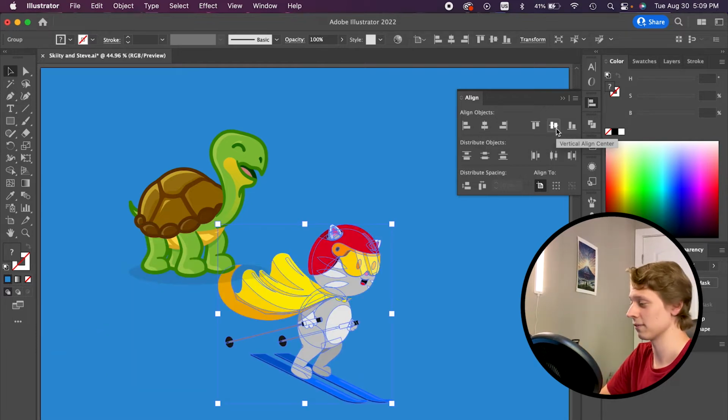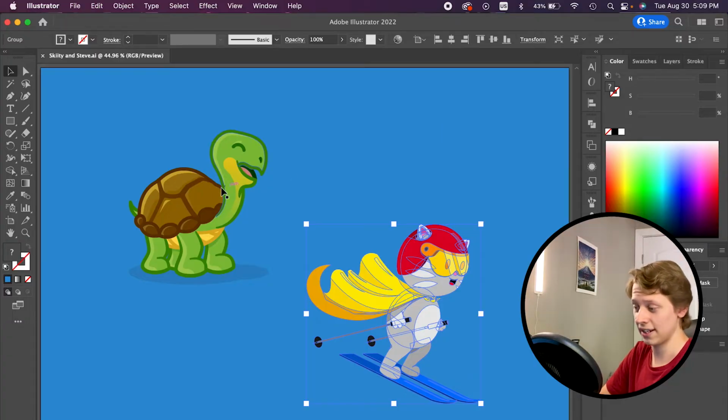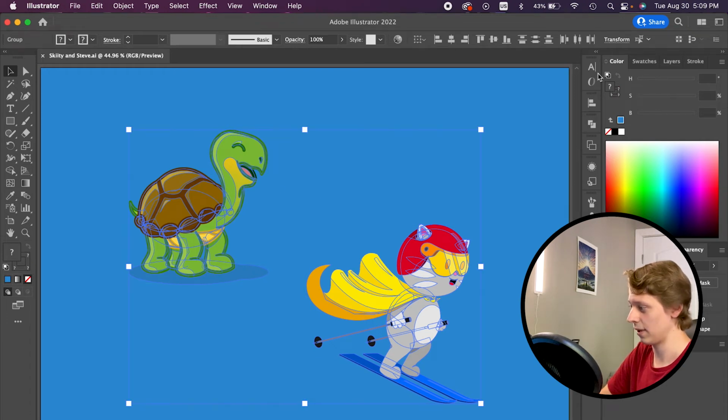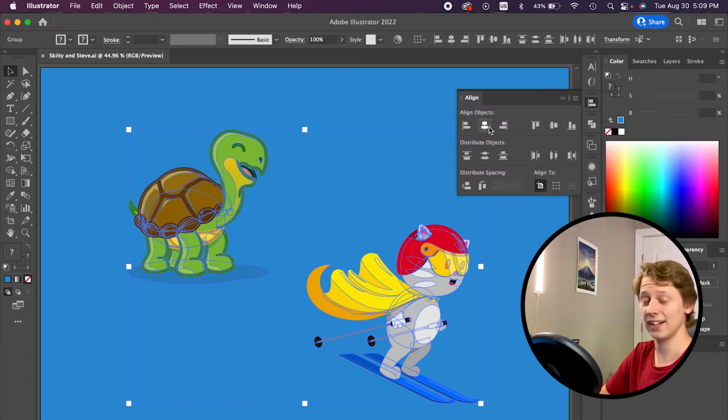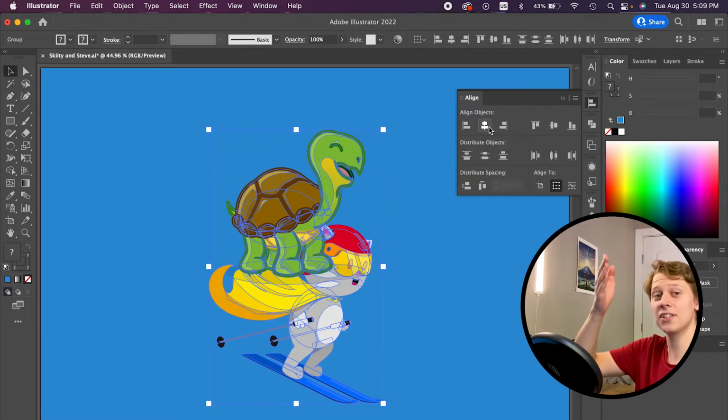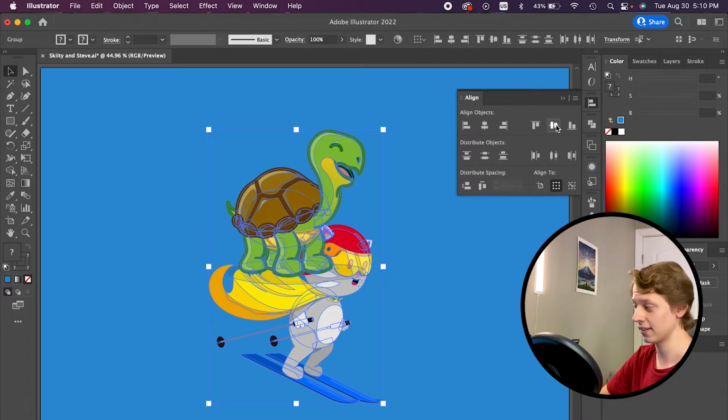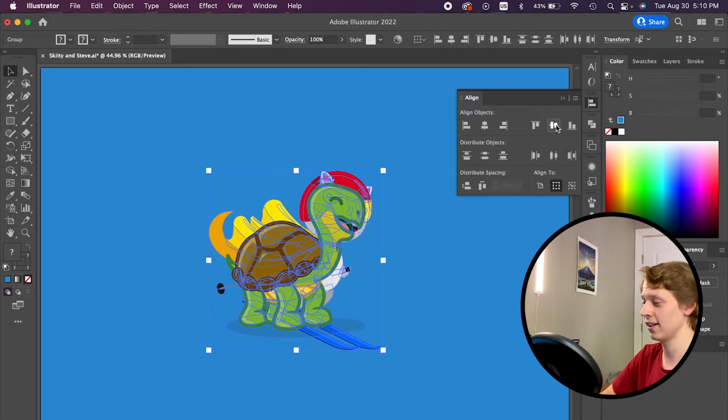It's pretty straightforward, right? But what if you have two objects that you want to align together? Go ahead and hold shift and select your other object and go back to our align panel here, and it works the same way, except now they're aligning to each other. So if I click this horizontal one, they're going to meet each other in the middle. If I click once again this other middle one, technically they meet on the horizon, but it's called the vertical align center. You're going to see that they now drop down and meet each other.